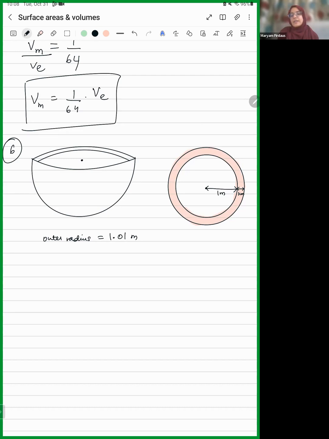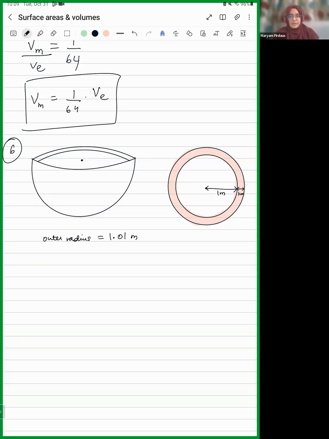Then after finding the radius, what do we do? Ma'am, what else has been given in the question? That's all that is given. 2 by 3 pi r cube. Okay, that is a formula. I am asking what is the concept that we are going to use here? What are we trying to do here? You're on the right path. You just have to express your answer in a different way.